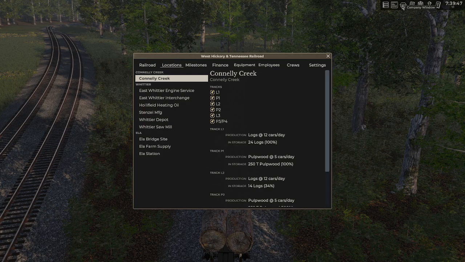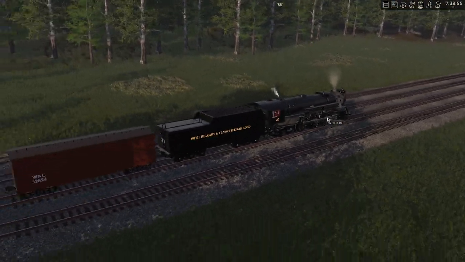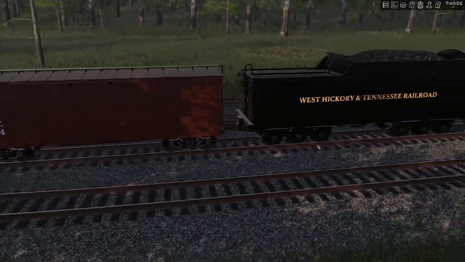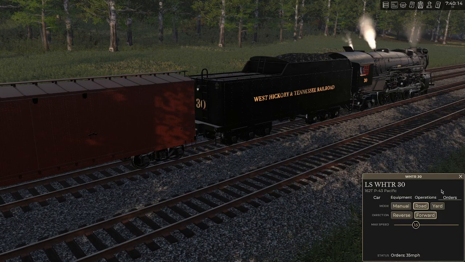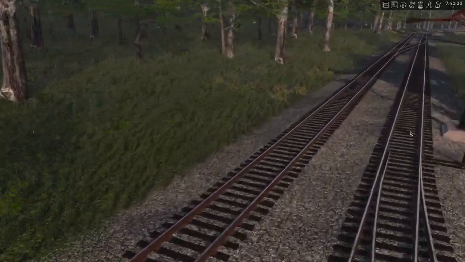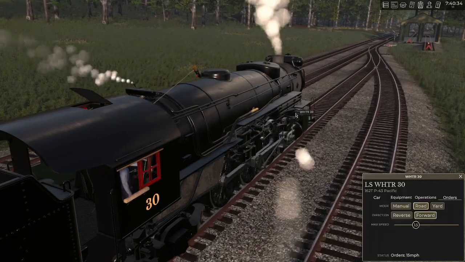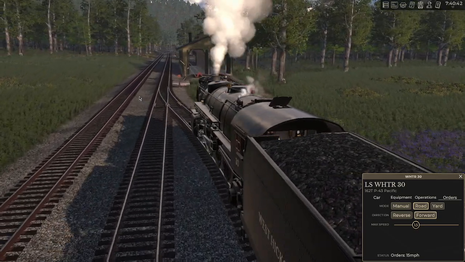He stopped at the fusee, so we can now go back to the Pacific number 30 and unlock this car. Then I'm just going to run him forward at 15. I'll run him forward up to here somewhere and stop. Probably right here. Let's bring him back up. I'm going to let him get up here a little bit and then stop. I'm going to leave him on this track.